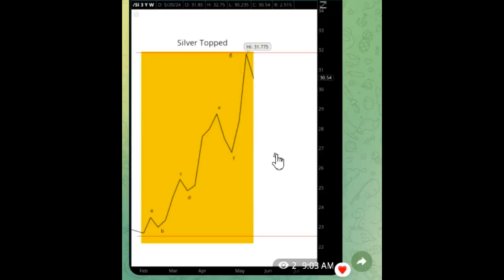Silver, in my opinion, has topped out. Okay, we're looking at the weekly chart here. This is very typical. Happens all the time in every market. Look at that. 1, 2, 3, 4, 5, 6, 7. Now, when you have a good 5 legs up, and the final leg is pretty big, okay, that is pretty dependable. Now I'm saying the top here is going to be around 32, going out in a month.